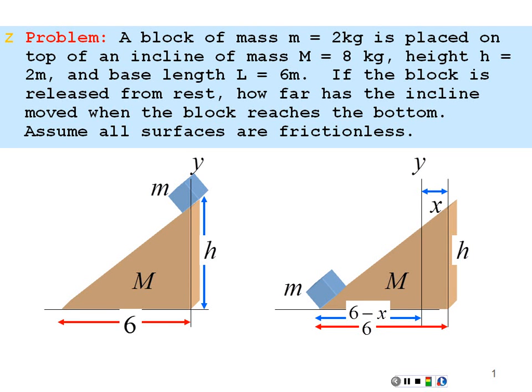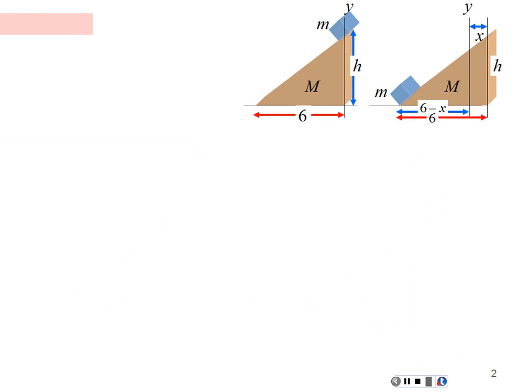One thing, though, is the only force acting on the system is gravity, which is pulling straight down. So there's no impetus for the center of mass to move in the horizontal direction. So the center of mass of the system should stay put. We'll note that the center of mass of the triangle, the big M, is 1/3 of its height up, and in the x direction it would be 1/3 of 6, which would be 2 meters off to the left.